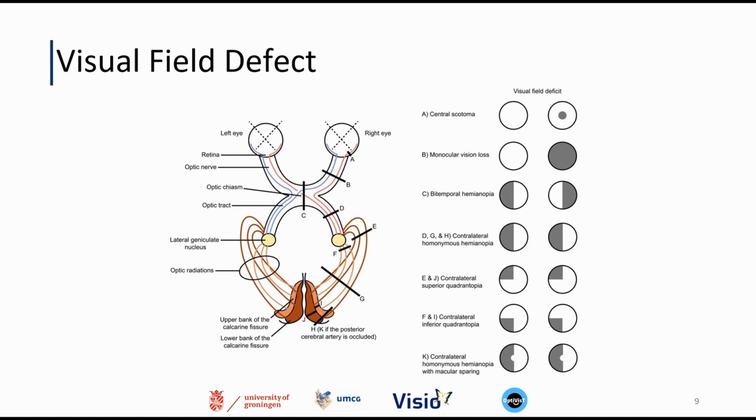And it has different types based on the area and how the blind area occurs in their vision. But a lot of researchers or therapists in clinics need to use some kind of algorithm to see how the participant or how the patient is viewing their surroundings, considering that they have that specific visual field defect. So it can be used both in diagnosis and also in rehabilitation after the diagnosis of a problem in the patient.